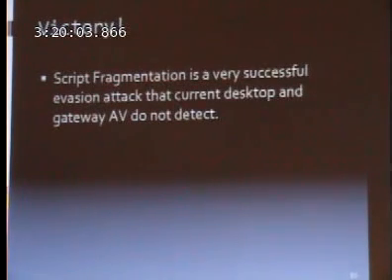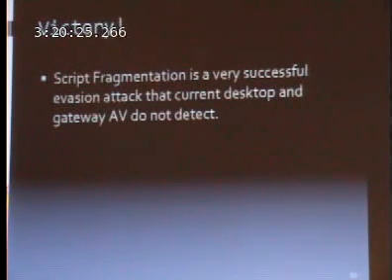So from the attacker standpoint, it's victory, right? Script fragmentation is a very successful evasion technique to evade both the traditional desktop as well as what the current gateway is looking at, since the normal technique is still to send the content all the way through. That's what they're focusing on.